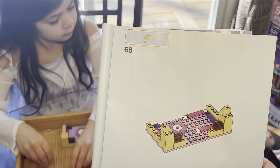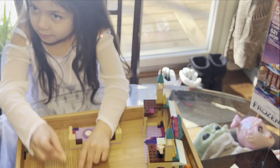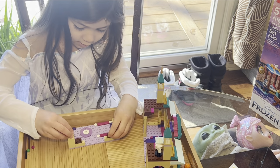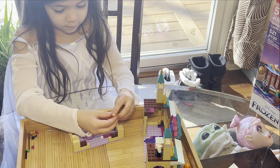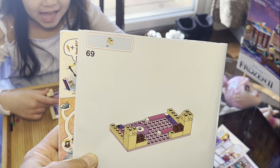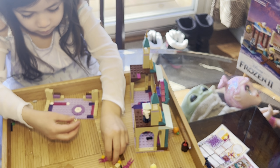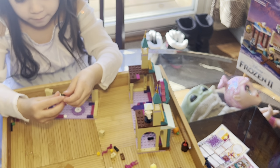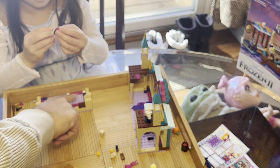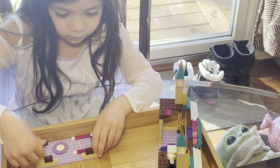Step 68, 2 angled pieces on the top. Sounds like Maximus the horse. Okay, those go right here. That one. Yeah, aim the slide going in. Good. After both. Step 69, get the two flagpole holder pieces. And they go right here and here. Yep.